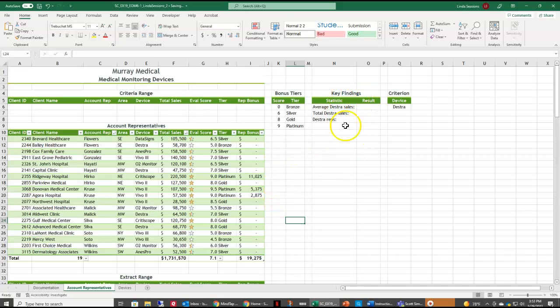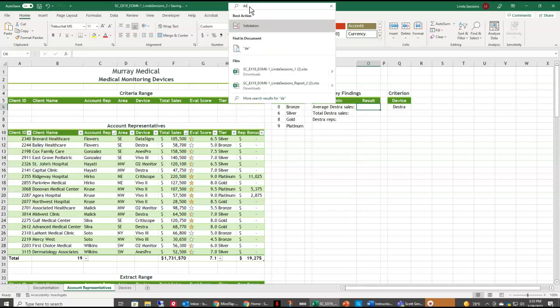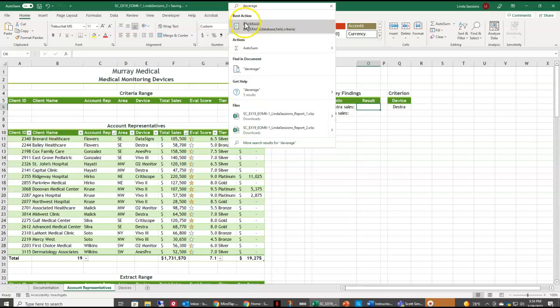Now up here we have some key findings that we want to look at, and we want to know what our average total sales are. So we want to look for DAVERAGE, the total sales average. Up here in our search bar, we can just type in DAVERAGE, and it's going to come up here.